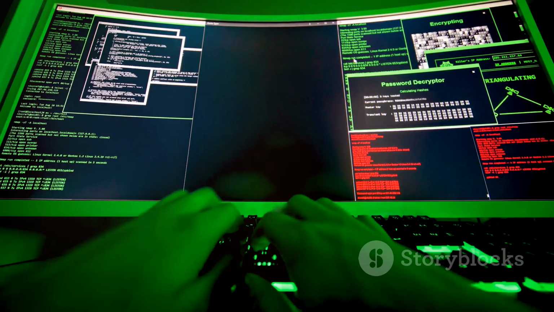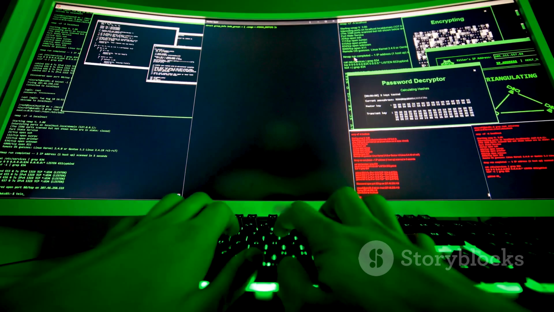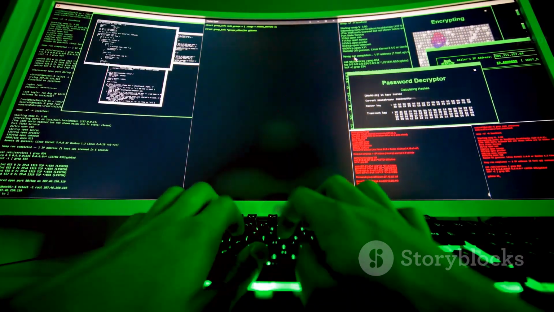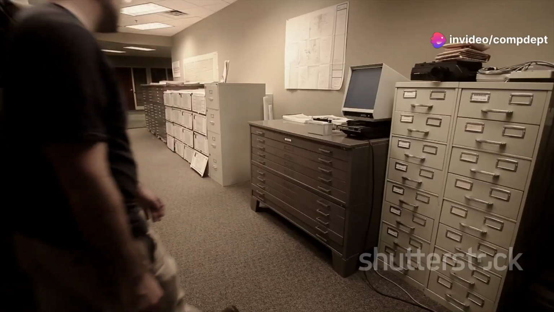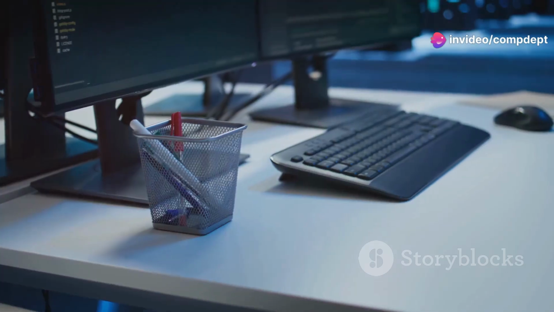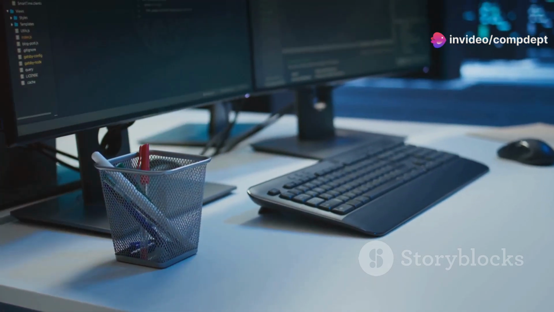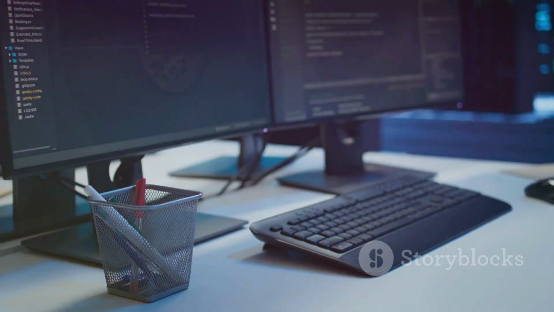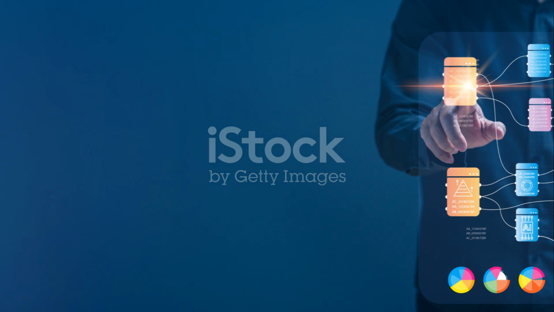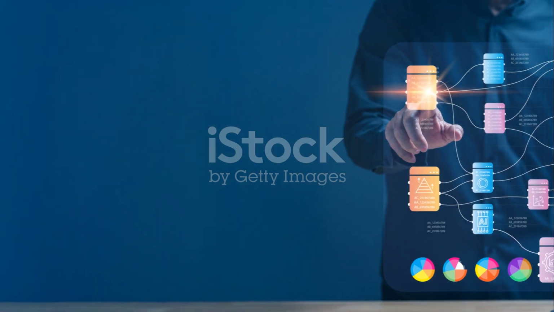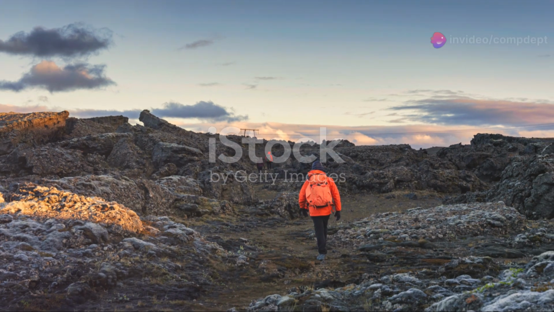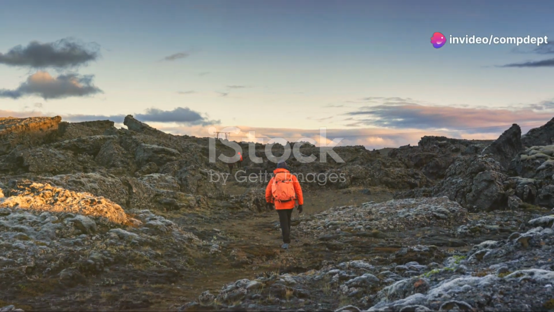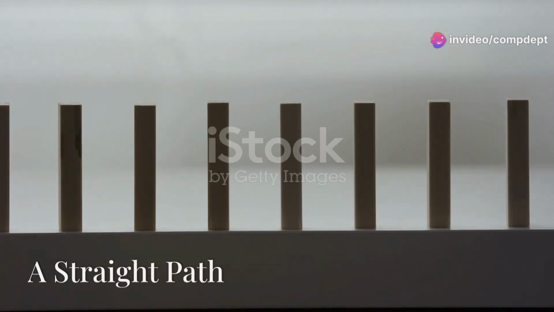They're sets of steps that we can follow to manipulate data in specific ways, like sorting it, searching for something specific, or even just storing it in the first place. Understanding data structures and algorithms is like having the ultimate Lego building toolkit. It lets you create efficient and elegant solutions to all sorts of problems. So buckle up, because we're about to embark on an exciting journey into the world of data structures and algorithms.